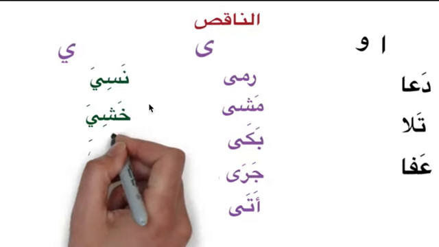If we have a look at the ya, when do we get the original ya retained? It's when the ayn kalima has a kasra, like nasiya. We can't say nasi and just stay quiet, because this alif maksura has the sound of a, so you can't have nasi a. It will have the original ya retained. That's why we have nasiya, which means he forgot, and khashiya, he is afraid of.